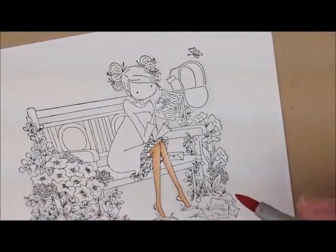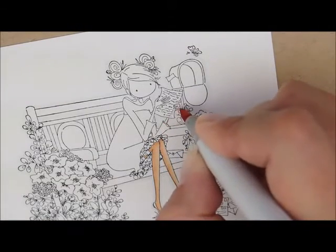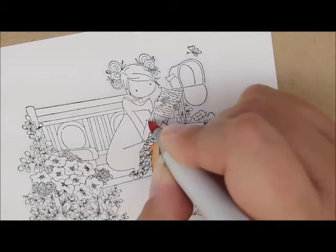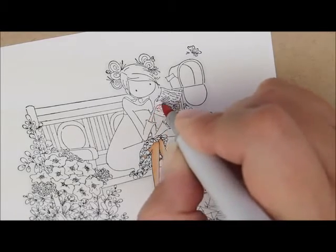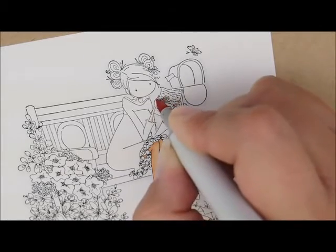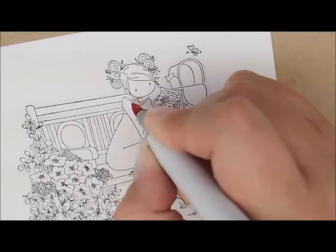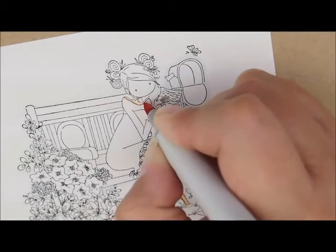So I'm going to again grab E11 and let's do a little bit by her sleeve and up the bottom of her arm. And she's got little dinky fingers, so I'm going to give each of those a little bitty dab. Just a little bit. Let's go ahead and do her neck here, too, as long as we're up here. I'm going to go right along her dress.